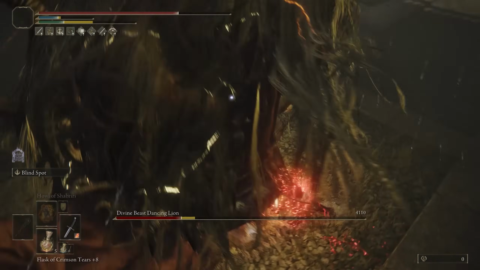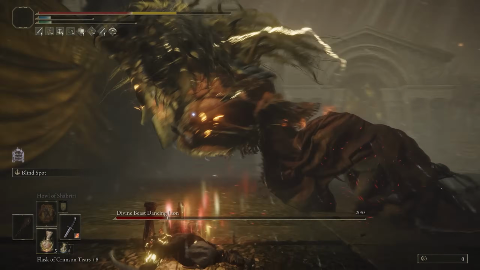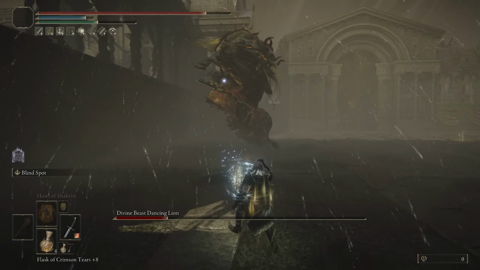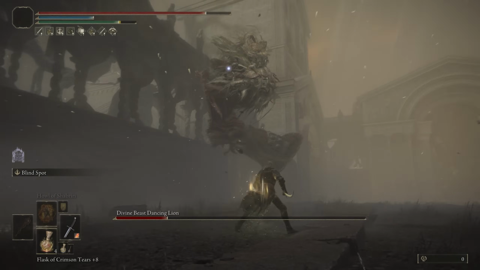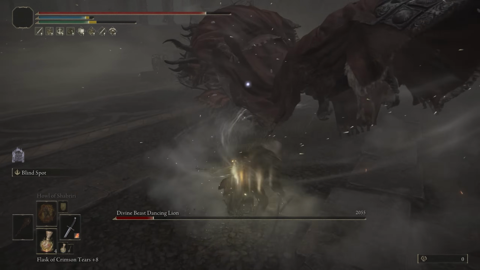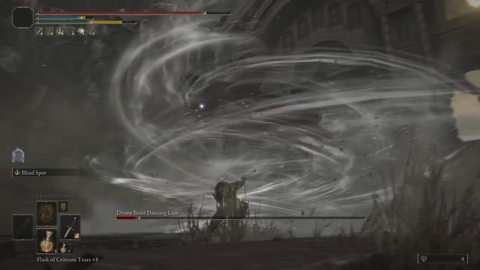I believe in terms of physical damage, the best one I think might be Pierce damage. I'm not 100% certain on that. As far as damage types in terms of physical damage, though, he's not highly resistant to anything in specific, so you could pretty much use any physical damage builds for good damage also. Overall, I don't think you're going to have too much trouble with the Divine Beast compared to some of the other bosses in the DLC.